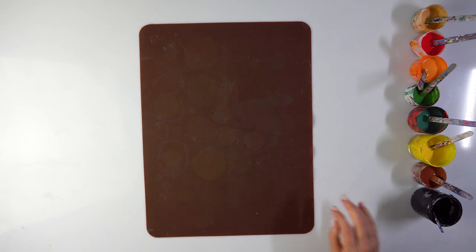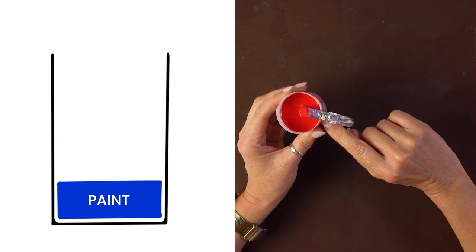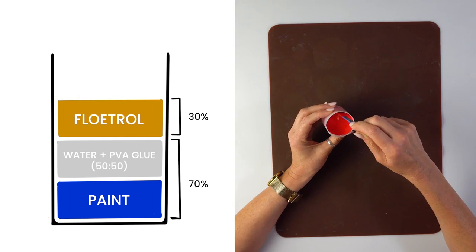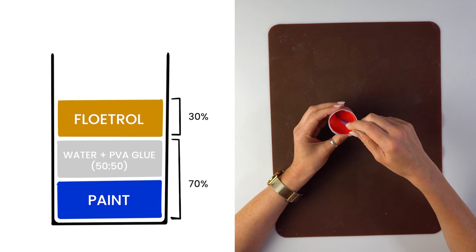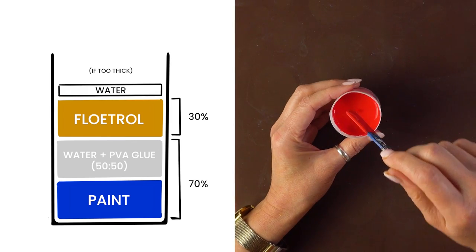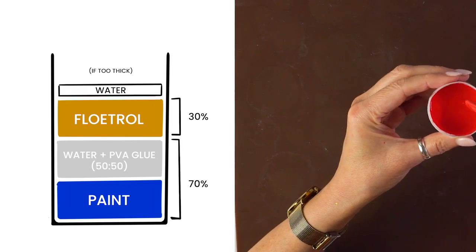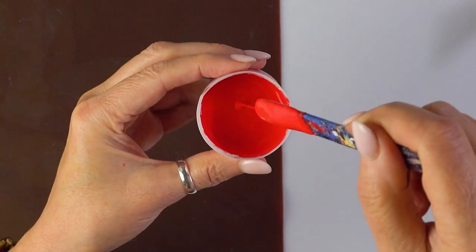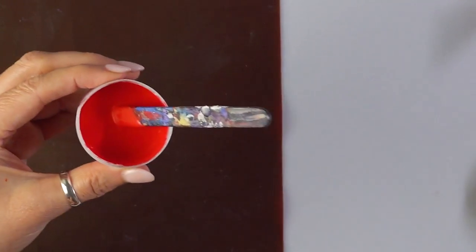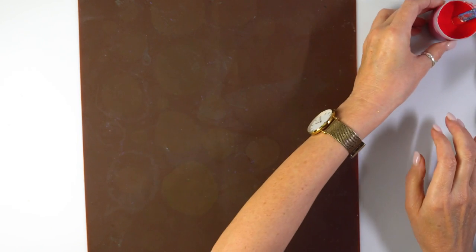So I added one part of my paint, one part of pouring medium, and then one part of Floetrol. Now the British Floetrol is slightly different. It's a bit thicker than the American one. So I usually spray some water in till it's that runny. See the consistency? Just such a tiny buildup. It runs really nicely and smoothly. And it's very important that all your paints have the same consistency.